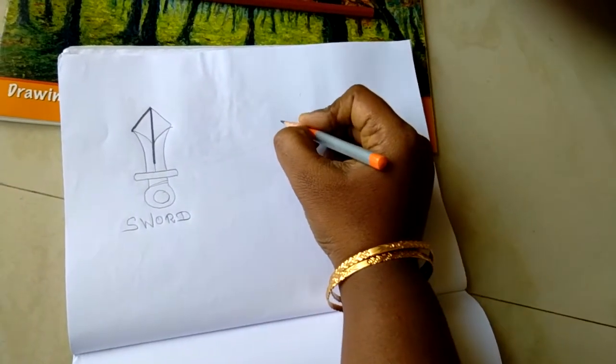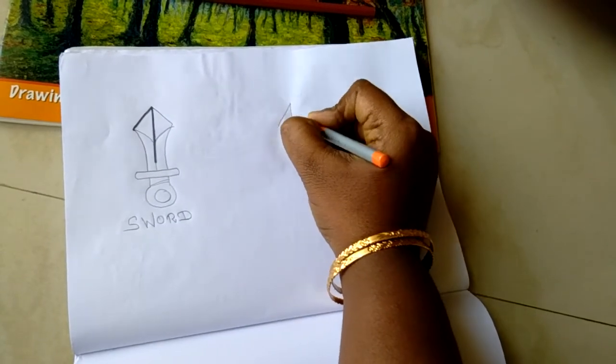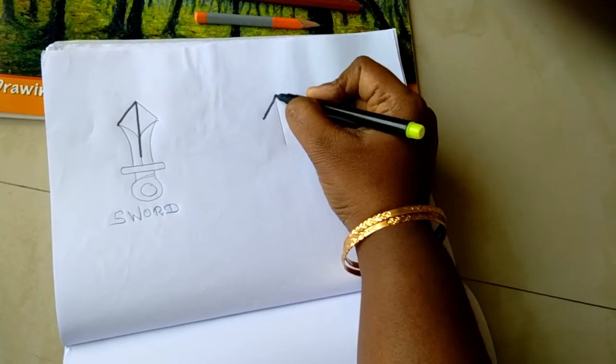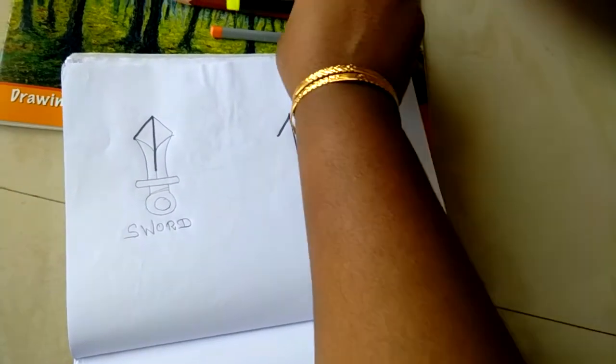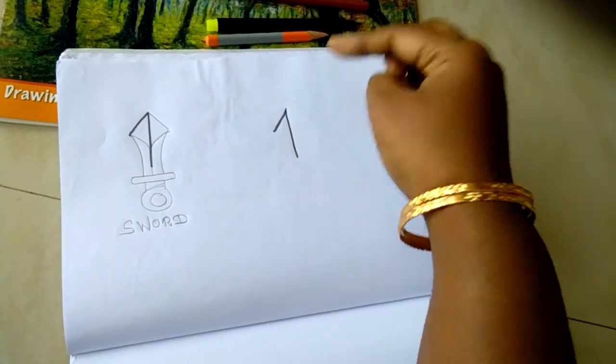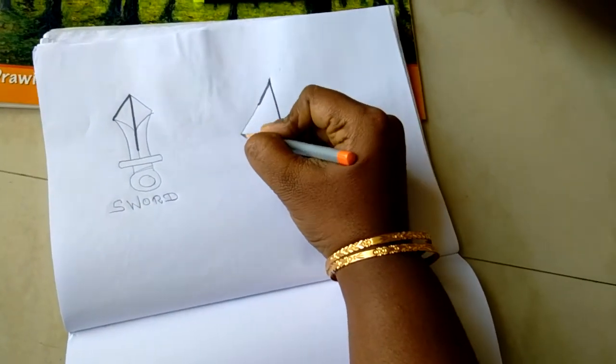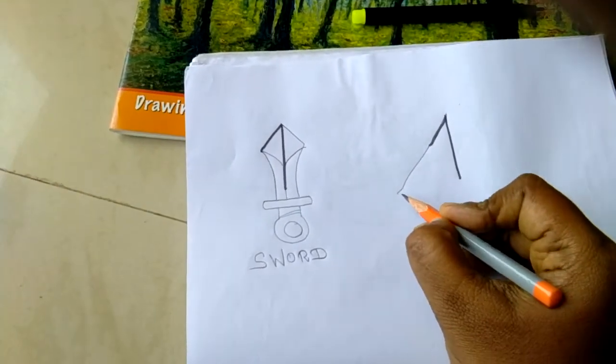Same for the reference to check it out how boat is done using number one, I'm making this mark. And now we have to extend this line and then we have to give a curve.